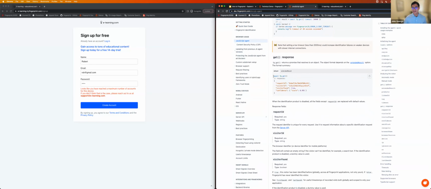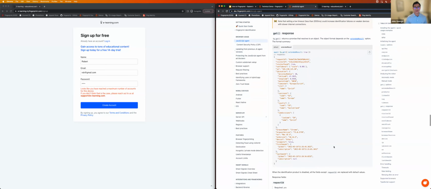So what you're looking at here is the default response. The default response that comes client side will usually have that visitor ID, the ID that we were talking about, a confidence score, and some information from our network. But if you opt for an extended result, that's when we can give you more information about that customer. For example, device information, browser information, and a geolocation based on the IP address that we received from that device. So some extra information that can be channeled into your decision engine to make more informed decisions.